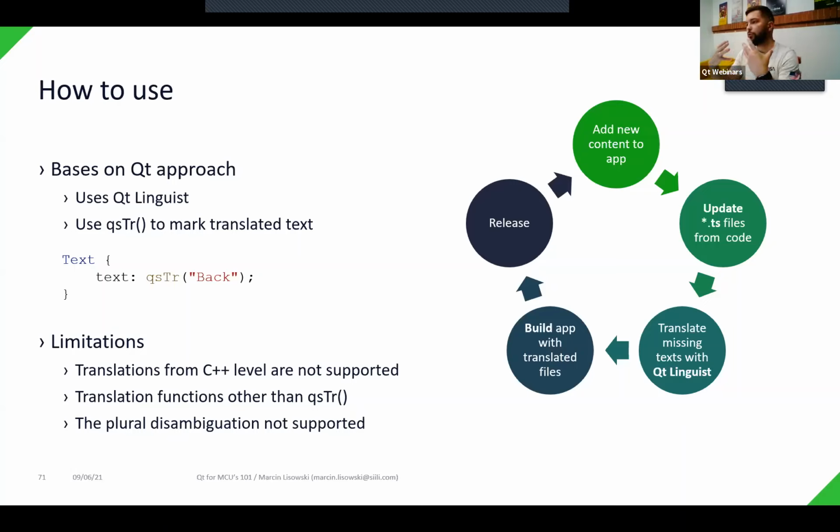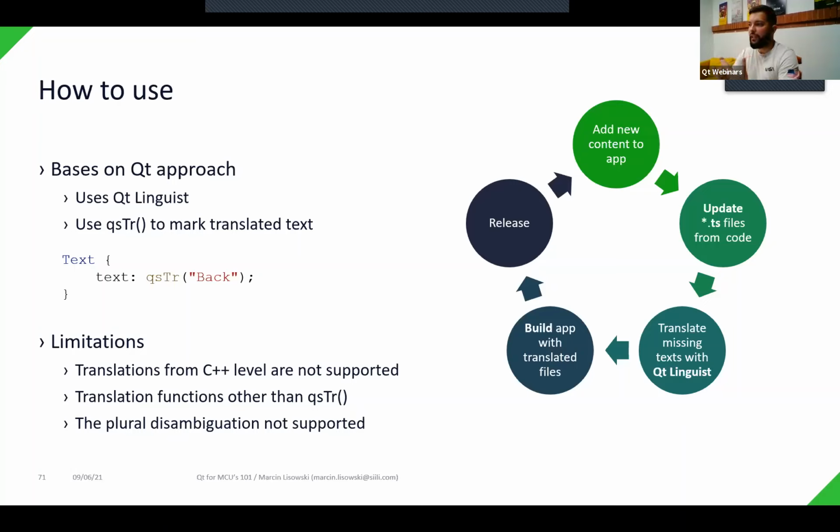Then if you are going to provide custom translations for strings that are not yet translated, you are using the Qt Linguist tool, which is a pretty good way to explore those translation files, to understand what is the context of those translations. And of course, it's a tool that can be easily used by, for example, a translations team. You don't have to be a technical person to understand how this tool works.